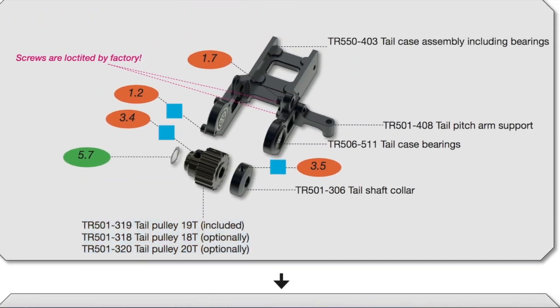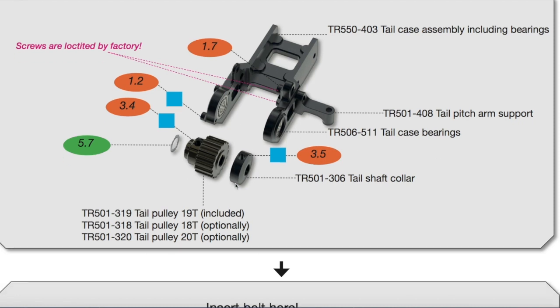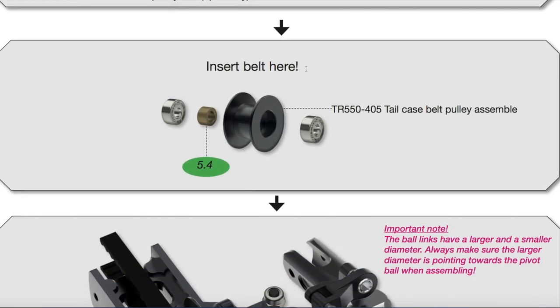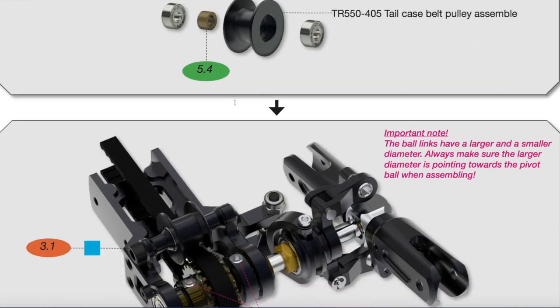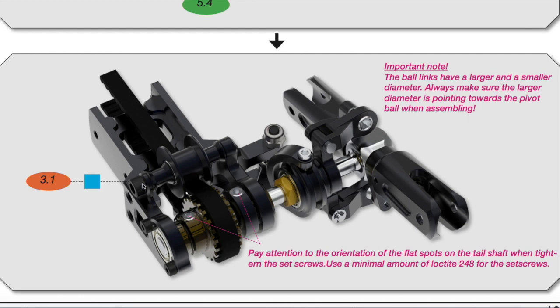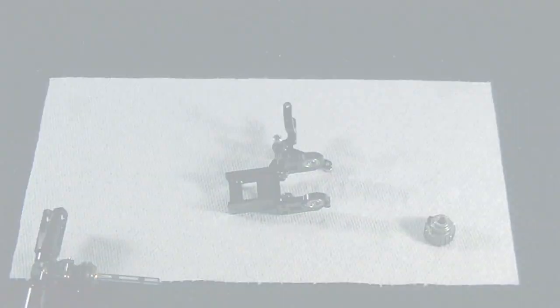Also, please don't forget, go ahead and get your pinion and stuff put in. Slide in your tail main shaft and everything. Get it all locked into place, but before you put on your belt pulley, make sure you insert the belt first. If you get this all put on and you forget to put the belt on, you're going to have to remove the pulley again. And the pulley's kind of tricky to get in because you have to slide it in through these different spacers. So I'm going to get this assembly done. I'll put on my belt, put on my tail pulley. Let's come back, we'll do a final review of the tail rotor assembly.